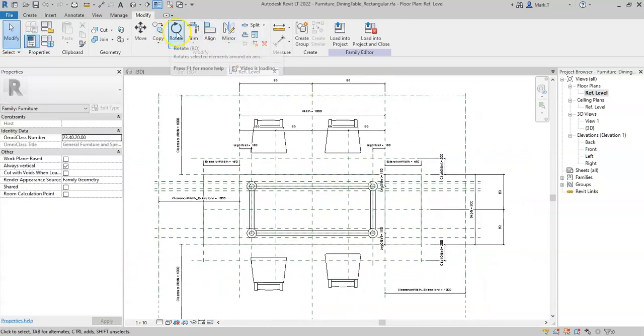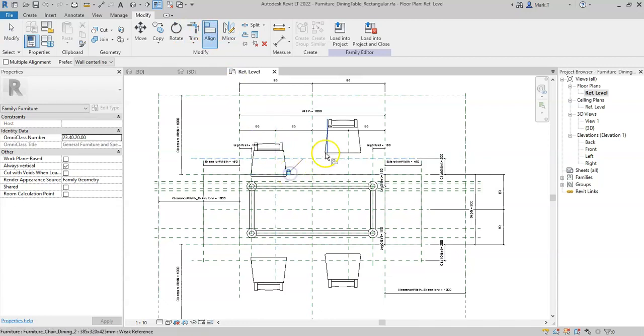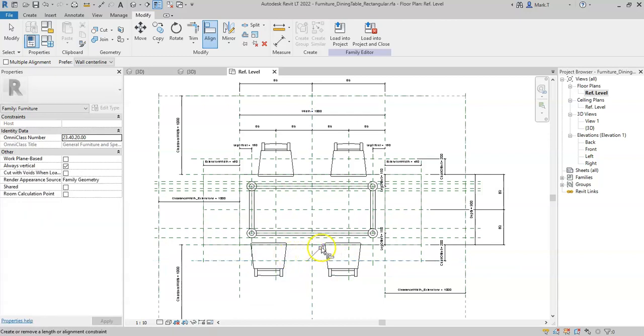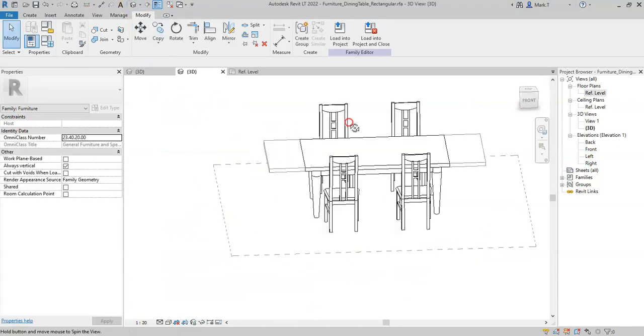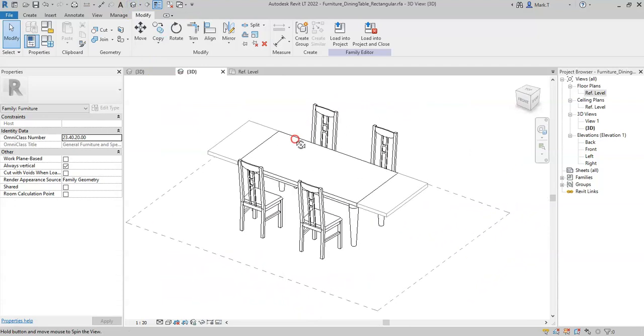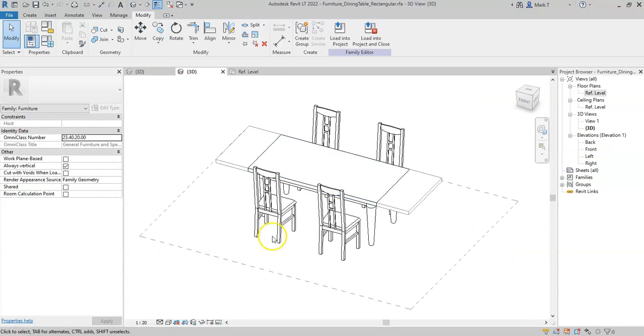I'll then use the Align tool to align the chairs to the reference planes in the chair family. Like so. Now when I go to my default 3D view, I can see the chairs placed like so.